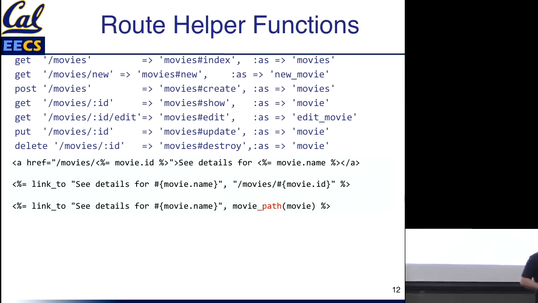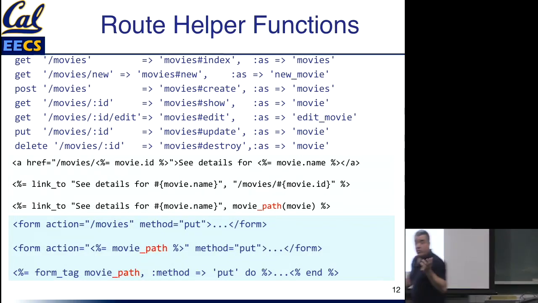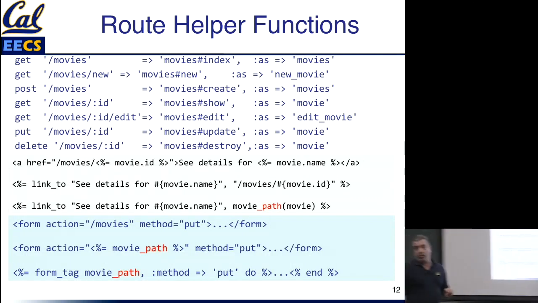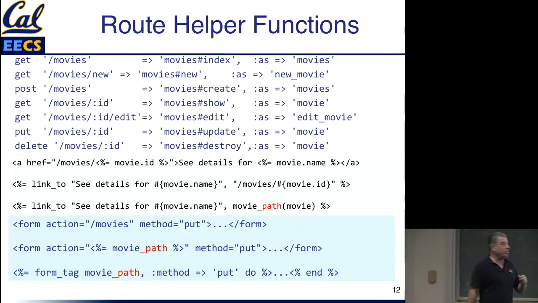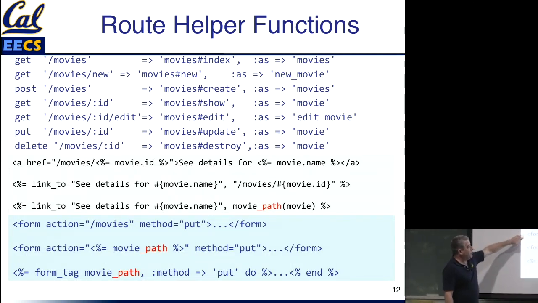Similar example. If you are submitting a form, so now we'll do one where the route involves something like post or put. Again, the first example is this is how you do it manually. We're creating a form that we would like to have submitted. I should have used an example other than put, but that's OK. The standard way that you construct a form, as you probably know if you were working on the homework recently, is that there's an action parameter that contains the URI to which the form should submit.